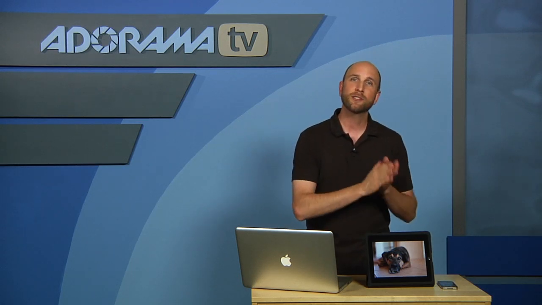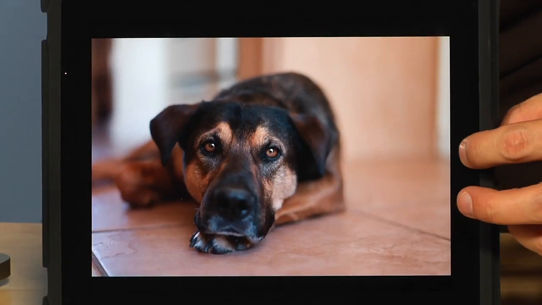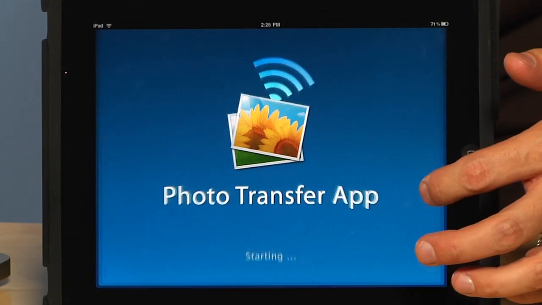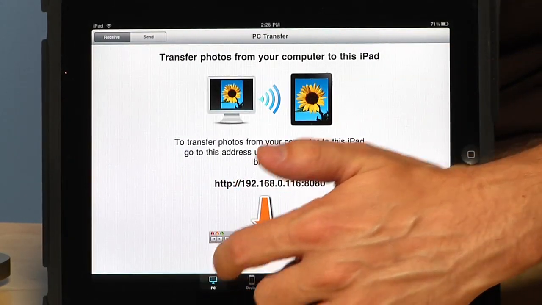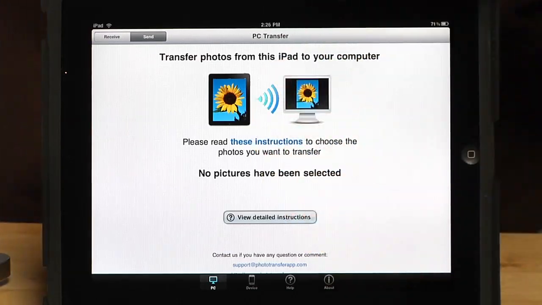Okay. So not only does this allow you to send, receive photos, but you can also send photos from your iPad to your PC or desktop or iPhone. And it works basically the exact same way. You go in, you say I want to send instead of receive. So I'll go in here to my Transfer application, and it says I want to send something to my PC. So I can go in here, and I would have had to select these using my photo application, copy them, and then I can send those over, and it works just as fast going the opposite direction.